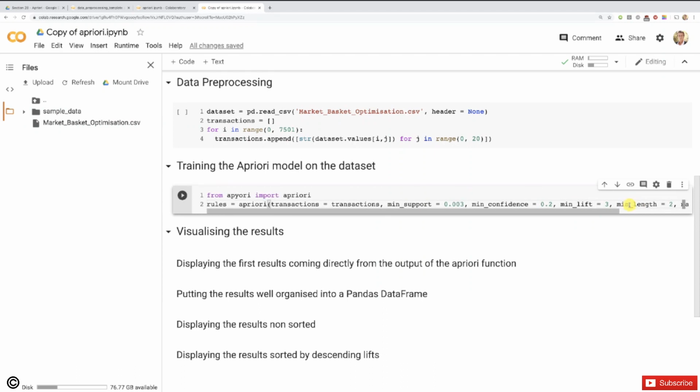All right, so are you ready? Are you ready to run that cell to get the rules? We won't have them displayed in the output, but don't worry, we will visualize them right after this tutorial in the last part. So let's do this. Let's play the cell, and there we go. Now, my friends, we have the rules.